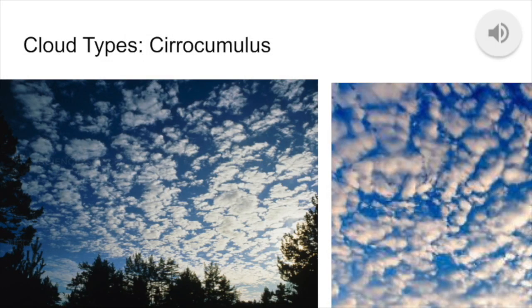Cirrocumulus clouds are high-altitude clouds usually occurring between 16,000 and 40,000 feet. Like other cumulus clouds, cirrocumulus clouds signify convection, or the movement caused within a fluid by the tendency of hotter and less dense material to rise and colder, denser material to sink under the influence of gravity, which consequently results in the transfer of heat.